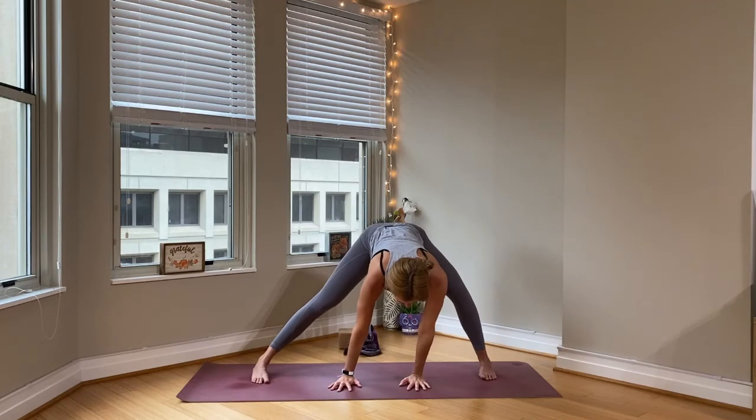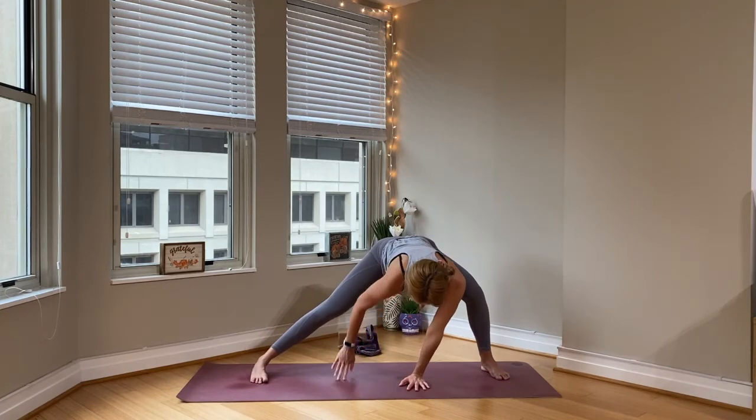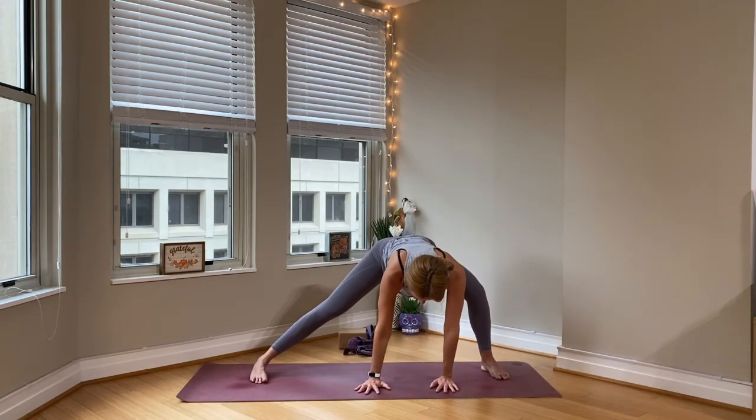And start to bend into the left knee, finding that side lunge. You'll feel this in your right inner thigh. Just a breath or two here.